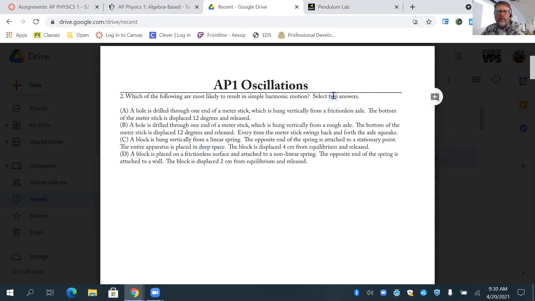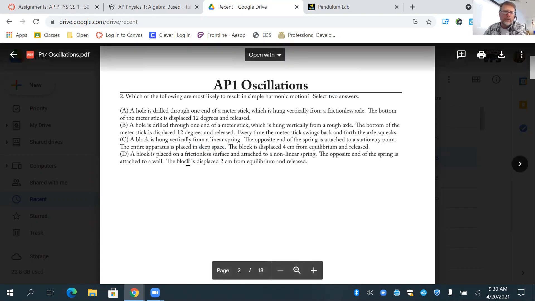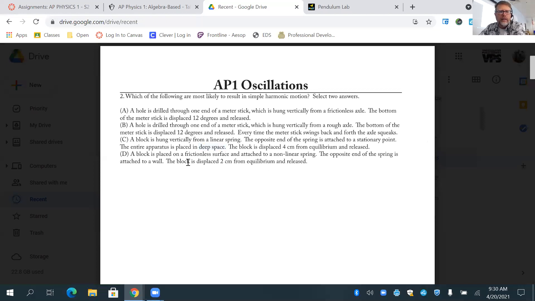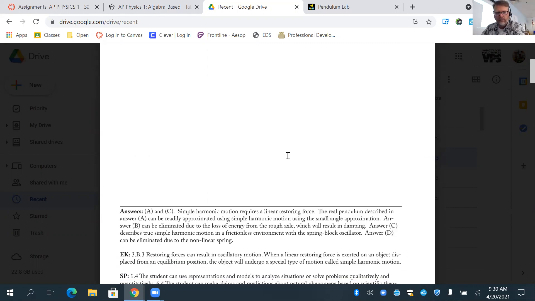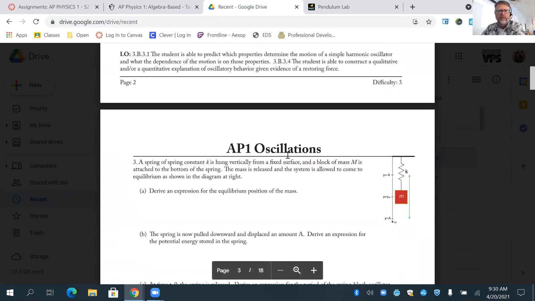This is the AP exam. You just skip it and you keep going. We don't have to read deep, but let's read deep because this is practice. A block is placed on a frictionless surface. That's a good sign, but it's a non-linear spring. It's this non-linear part that's throwing off the simpler harmonic motion oscillation. All right, so A and C are the correct answers.